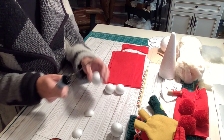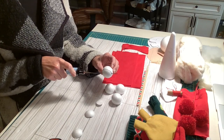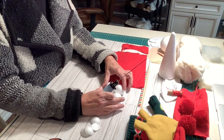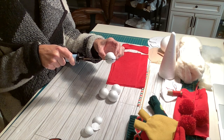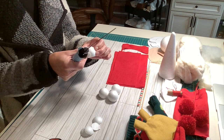Okay, and I'm going to do that for the other. Okay. And now I am going to cut a little bit off the side because I want it to lay flat against each other. So I'm going to take a little bit off the side.